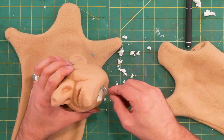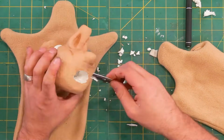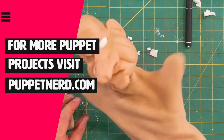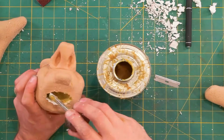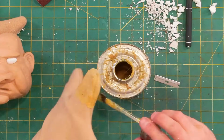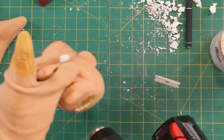Here I'm hollowing out the head, just enough room for my 2 fingers to fit so I can attach it to the glove body. You could use pretty much any glue to attach this. In this case, I'm using contact cement.